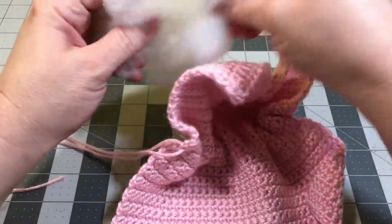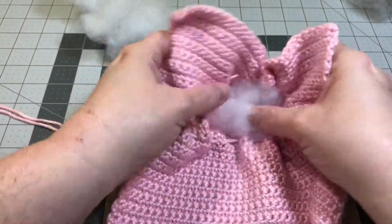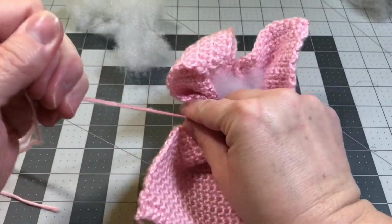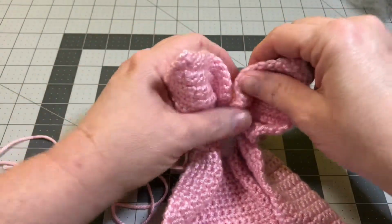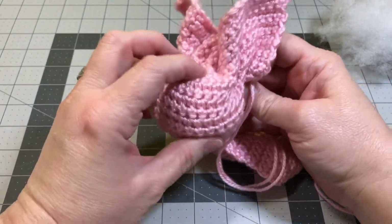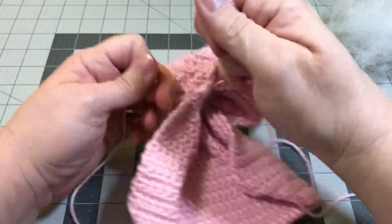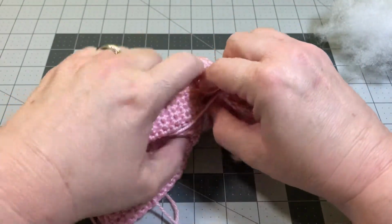So go ahead and get a little bit of that polyfill. You're going to stuff it into that little space it's making, and grab your yarn and keep pulling it tight. So we're going to take our ears, and we want to form them where they're going the other way. See your little head? I think that looks pretty good. So I'm going to take my string and tie it off. I'm going to squeeze it as tight as I possibly can without breaking it.